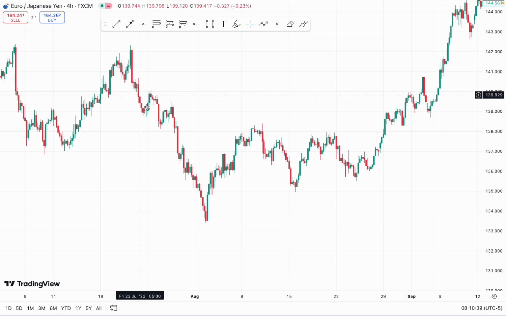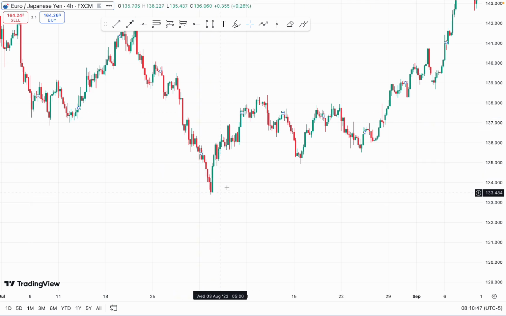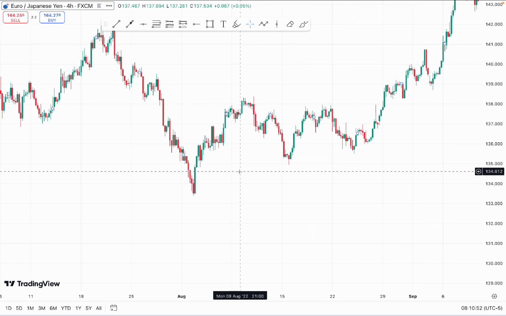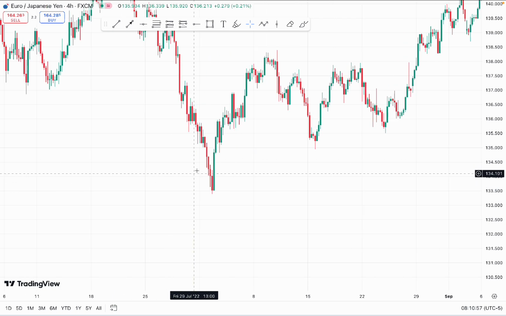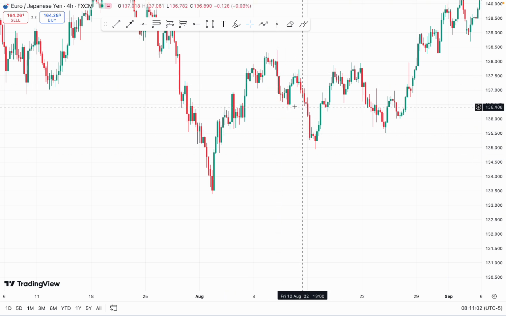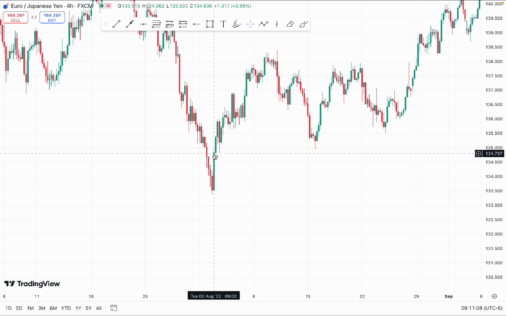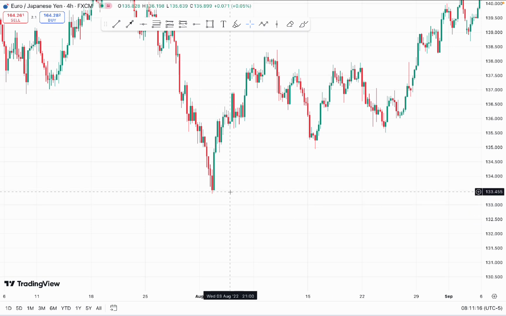Once we've seen a downtrend like this, we wait for a confirmation of sellers being out of the market and buyers taking over. Once we see a bullish candle like this, it is a bullish engulfing. Once it engulfs the lower candle, all we have to do is wait for this first interaction to be done, and we wait for the pullback. It's at the pullback that you can buy, or if you are daring like me, you just buy immediately after this bullish engulfing candle, and you place your stop loss just below.